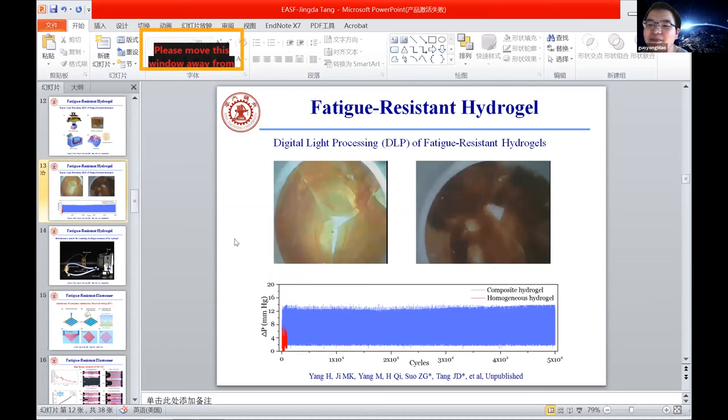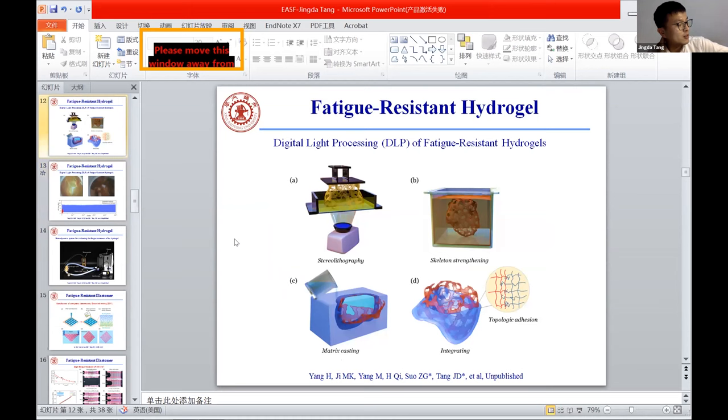Yes, good question. For the resolution of DLP printing, now we can achieve about 10 microns. For the material, now we are using a non-biocompatible material, so it is not quite biocompatible. But later on, we will do another work based on another material, using this platform. Now we also want to do animal tests.